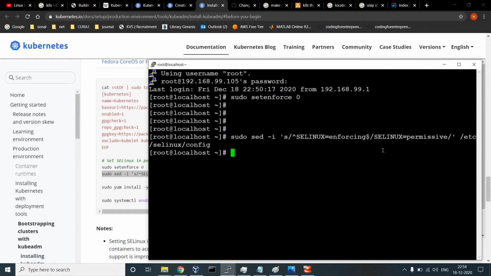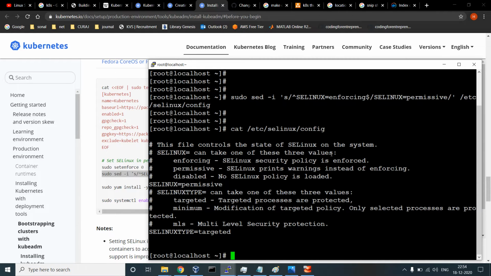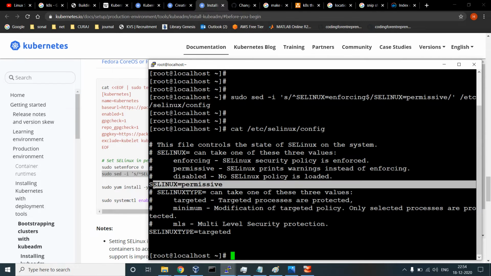So when we boot the VM, SELinux will be permissive permanently. Like I can show you here, cat of this file. This is the configuration file of SELinux. Here we have changed enforcing to permissive.